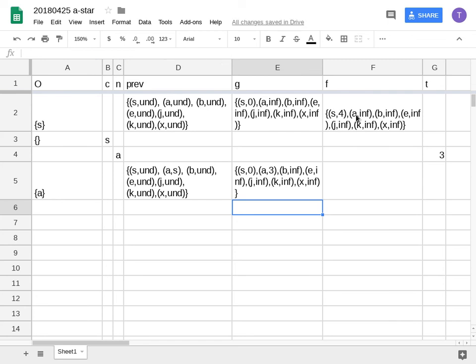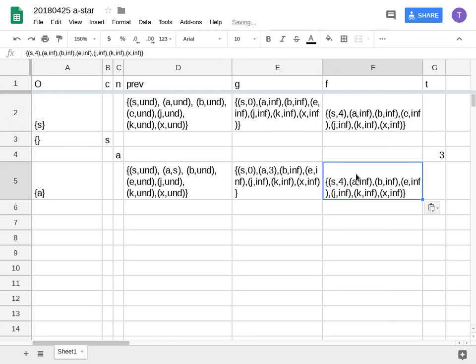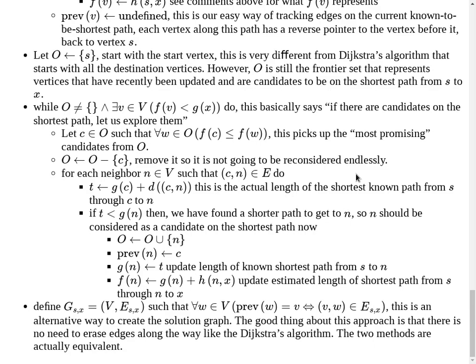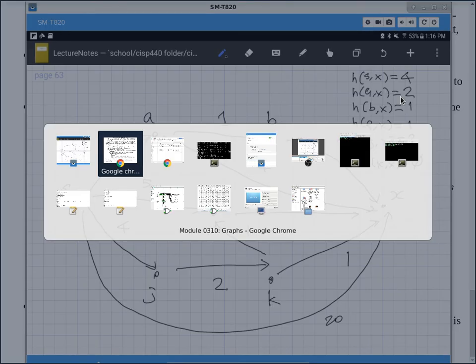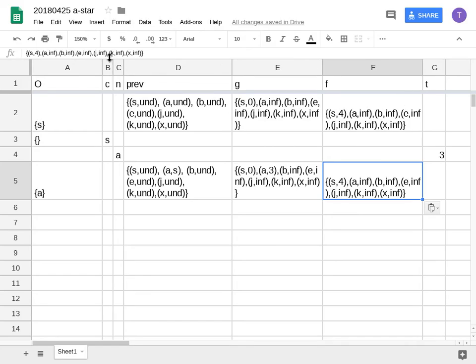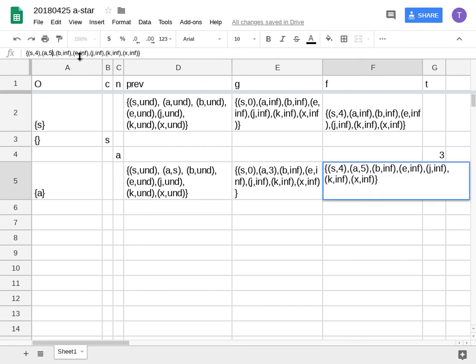And then we have to make some adjustments to F as well. So I'll just do a copy and paste first, and then go back to the algorithm to find out how to update the F value. The F value is basically the same as the G value, which is T, plus the heuristic from vertex A to vertex X this time. So it's going to be 3 plus, let's go back to the graph here. Right here we have H of A, X is 2, so it's going to be 3 plus 2, which is 5. So we go back to the trace, and then we change the value associated with A to be 5. Like that.